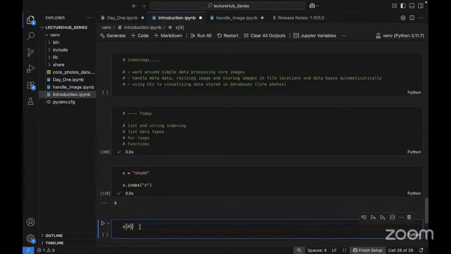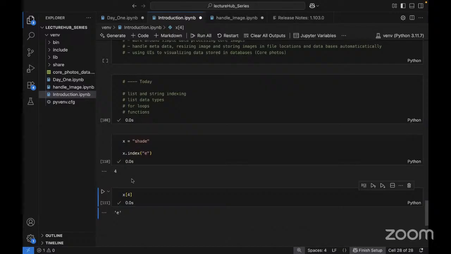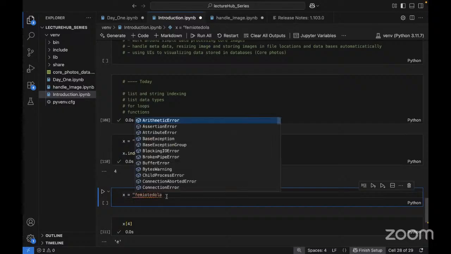Thank you. So if I do X of 4, automatically it brings the value of E. So we could use this to find the position of a value. But here's the problem. What if I have X defined as Femi or $10, let me spell it very well, $10, in case we have someone who knows the family.